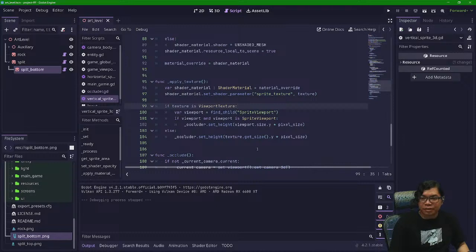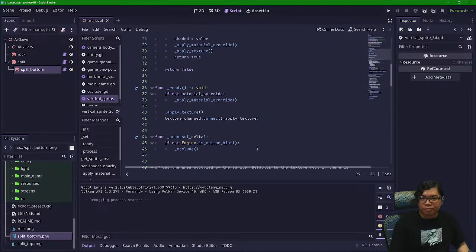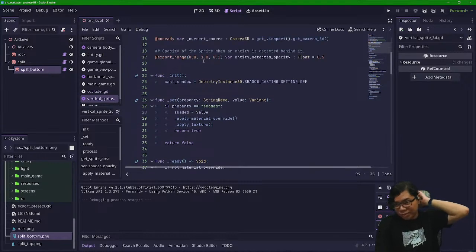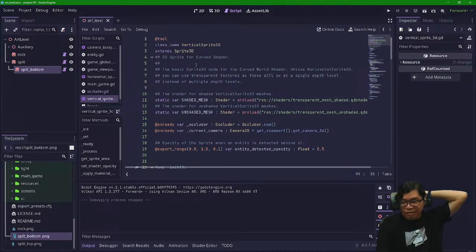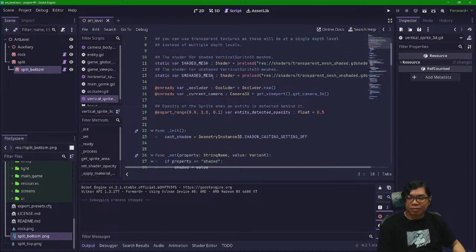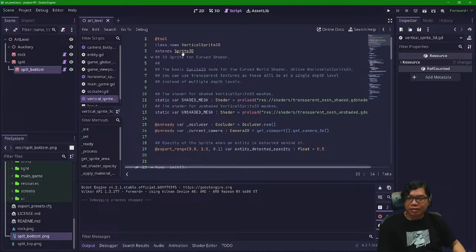Texture is viewport texture. Property equals, I think, texture. Then I need to do like apply texture. Why does it work for everything else? Odd. I feel like there's another thing that I have.